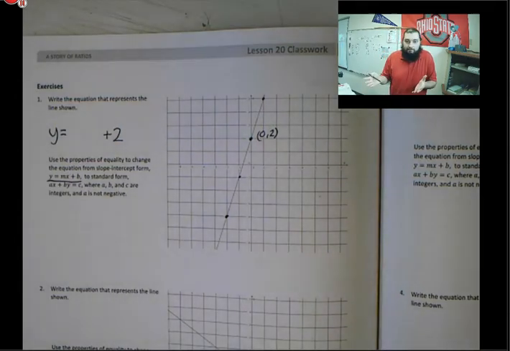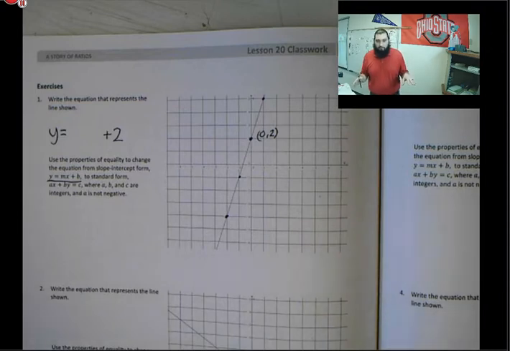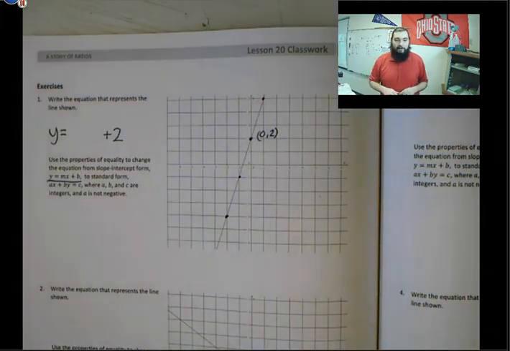It's a point. But that x value, because it's on the y-intercept, it's always going to be 0. Always. It's always 0. And so the number that's listed in the equation, in this particular case, it's +2. That tells us at (0, positive 2) is where the line crosses through the y-axis.